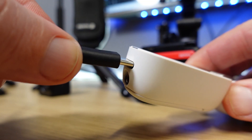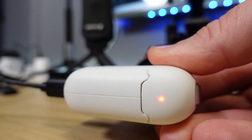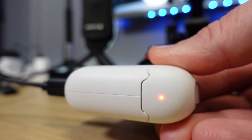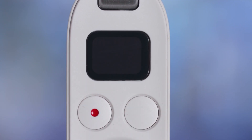Place your camera in the charge case and plug the charge case into a charge plug using the included USB-C cable. The red light will come on whilst charging and it will turn off once fully charged. Once it's charged you can wake it up by pressing the record or the mode button.